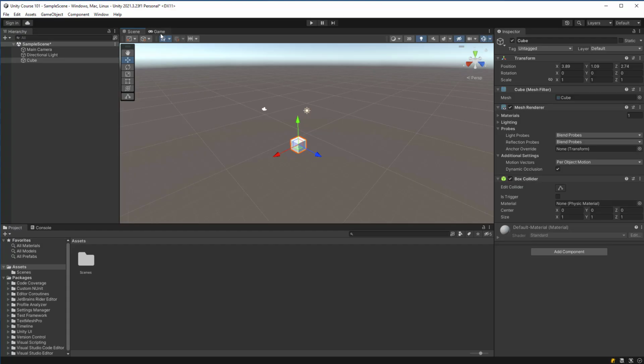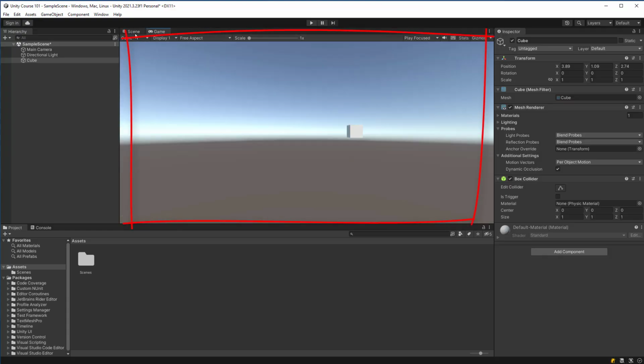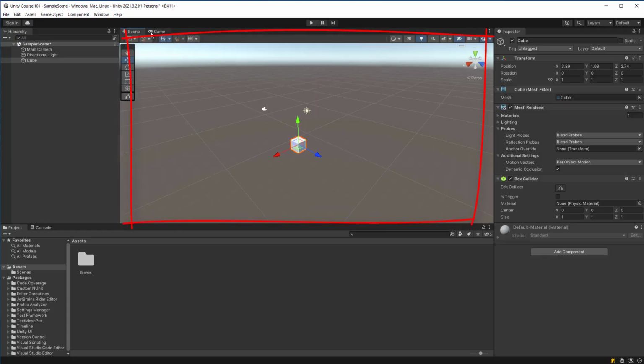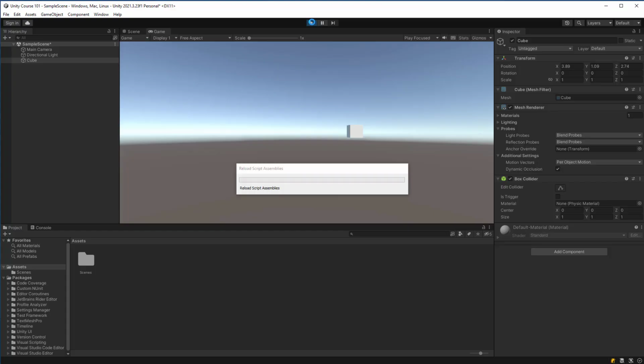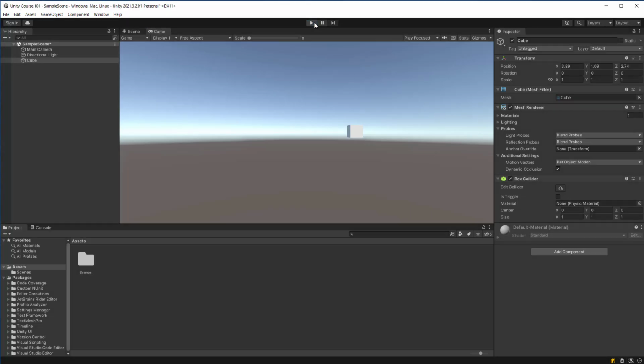The next tab is the game view, which is right next to the scene view. You can switch between these two. The game view is everything that the camera, your main camera, can actually see. And the game view is how your game is going to look and feel. So we can actually play test this by running the game in the editor, and we will begin to see how our game is going to look and feel in a published state. To stop playing, we just unclick it again.